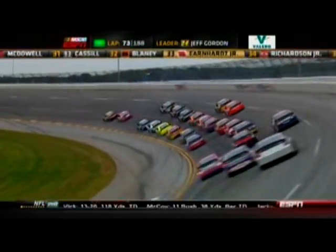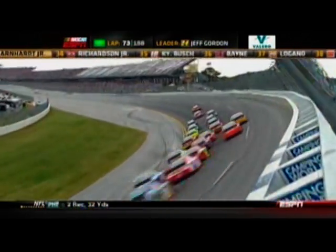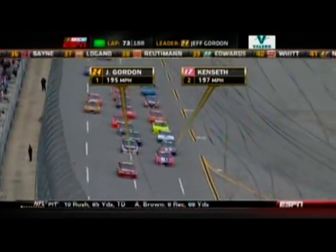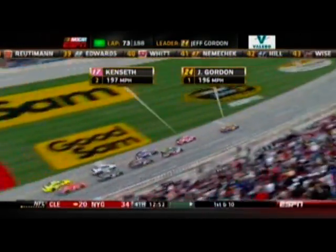Well, one thing he had the advantage of, he was one of the last cars to pit through the cycle, and Chad was able to watch what other cars did and probably saw an opportunity to take this, and it's a great strategy, like you said, and if he could stay up front, he'd probably do that, but we'll see what he does now that he's lost the lead. The lead has been lost by Jimmy Johnson to Jeff Gordon, Doc.